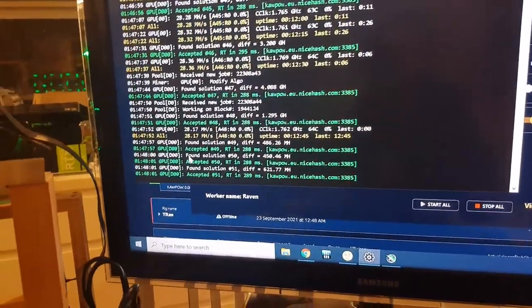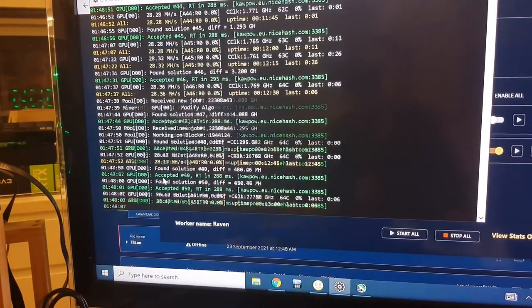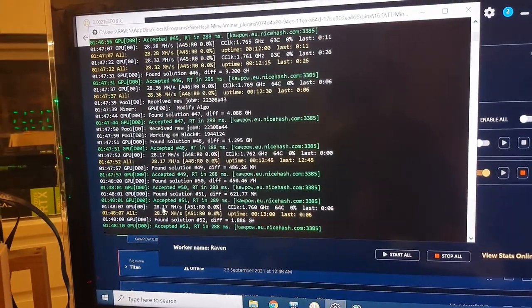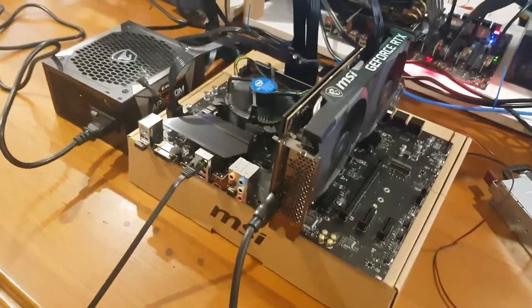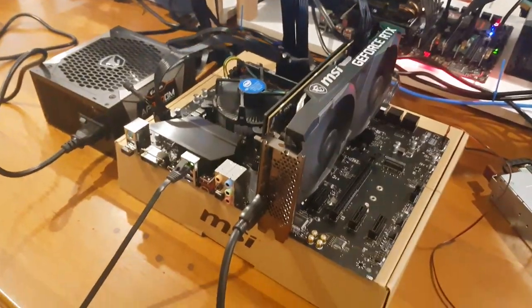But I'm going to have a little play around. I'm going to look at some of the community posts and try to see if I can find what the optimal Ravencoin overclock settings are. Maybe I'll come back with an update and we can see how we're going. So look, guys, the next plan is we are going to take this rig and build a frame. And then I've got a few other 3060 Ti cards that we're going to add to this. So I think the plan is to get about 5 cards onto a rig in the next few days, and then we can really start to crank up that hash rate.